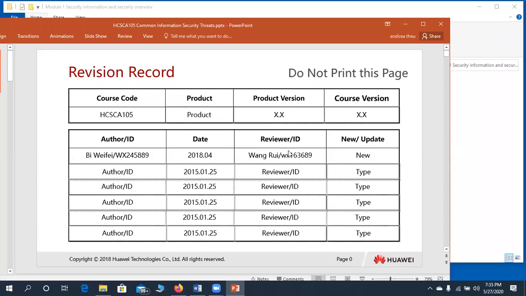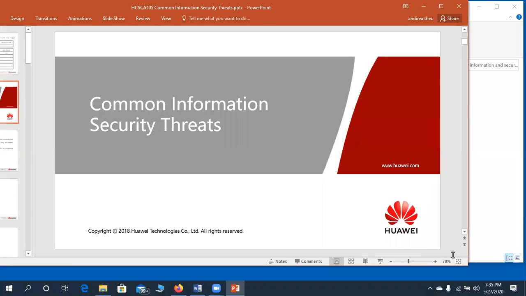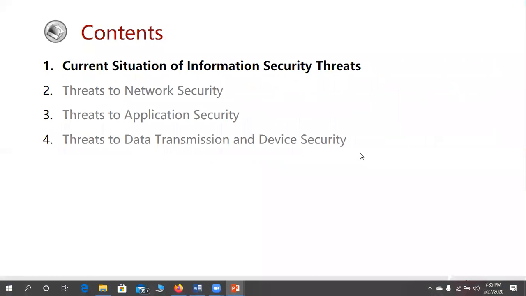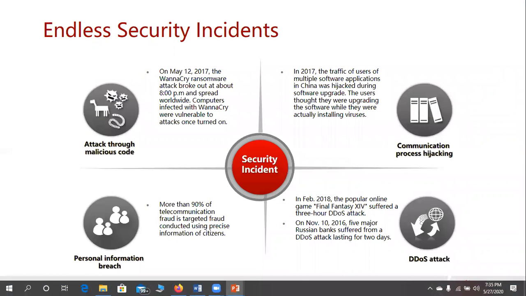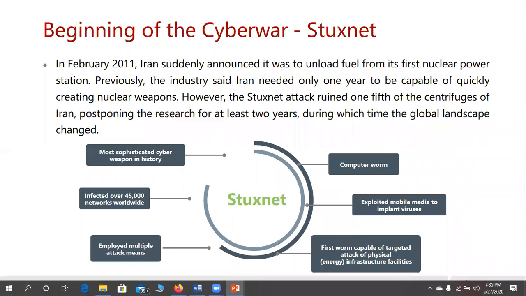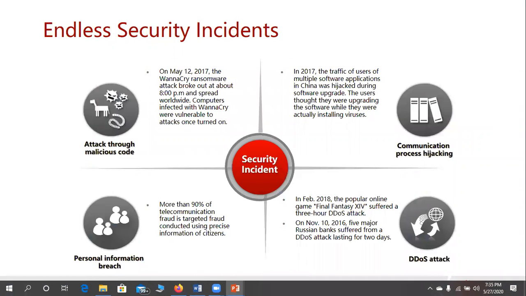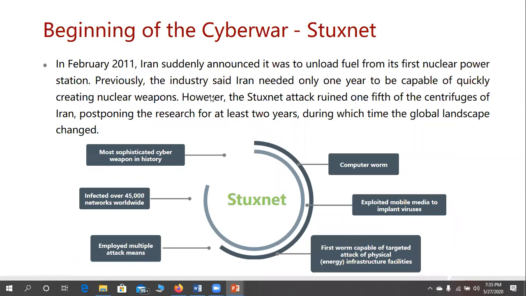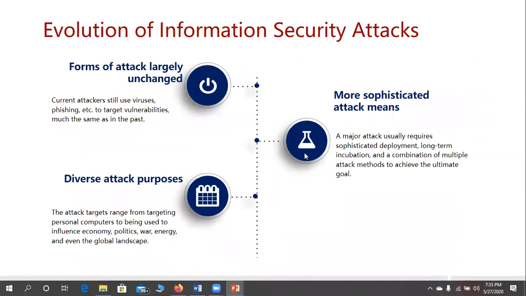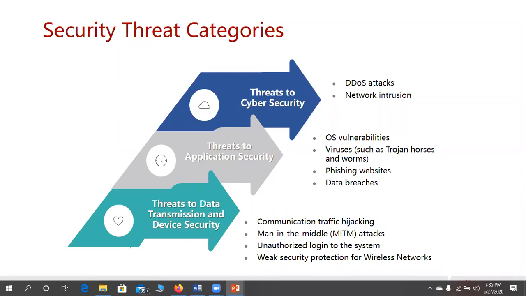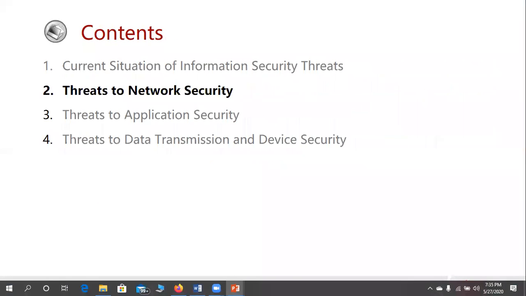This is common information security threats. Do we have questions here? Stuxnet. Security threat categories.